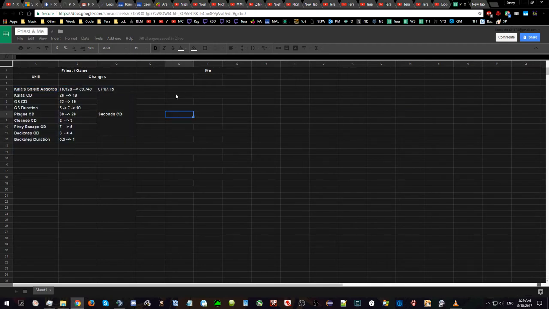Kai's got buffed a long time, 2 years ago. It doubled in shield strength, which basically triples its effectiveness. Before, you'd still get half a skill to one skill off during it before a DPS could solo break it. Versus now you can get 2 to 3 skills off before DPS can solo break it, or maybe some classes can't even solo break it. Like if you're getting doubled, maybe you get 1 to 2 skills off now, and its CD has gone down by 7. The strength of Kai's has just gone super high up.